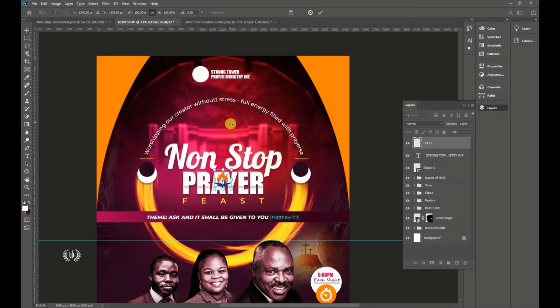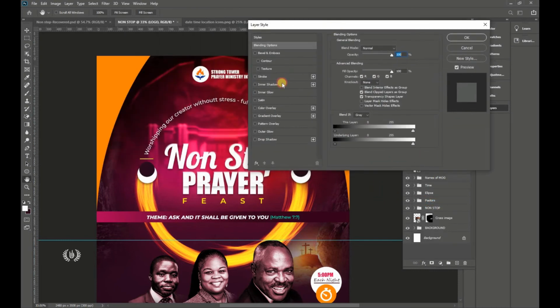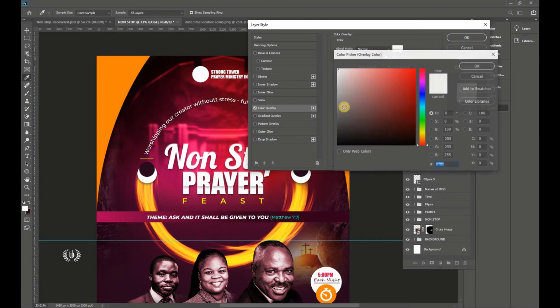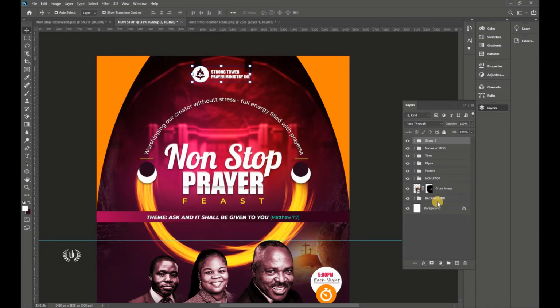So there we have it, this logo. This is our church logo, something nice, really nice, something cute like that. So go to FX on the logo and go to Blending Options. This is how you add a color overlay. Just click Color Overlay and sample the color on the page, the deep color like that. You already have the colors in your details.